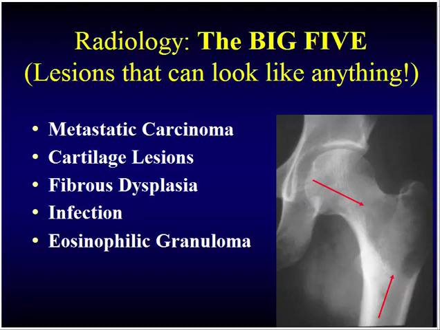And most of the time, you're probably right, okay? Because these are the 5 things that can look like anything. If you have no clue what it is, you can include those, and it will help you. I say this because, remember, these are things that, first of all, will be on your boards, and second of all, can have a wide variety of appearances. So it's pretty uncommon if you see something on your board exam and you're not quite sure what it is. They're not going to list all these different things usually. They'll list one of these things so you can pick it and say, okay, well, I'm not sure, but this is one of those things that looks like anything. I'm picking that. And you'll probably be right.